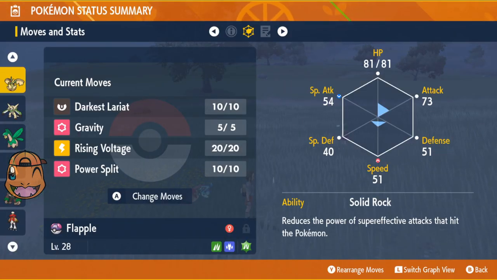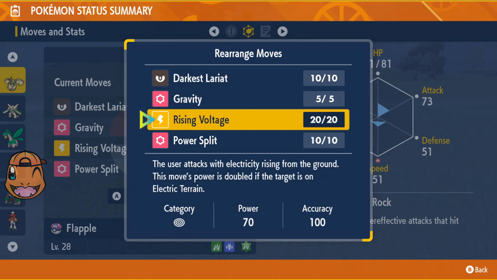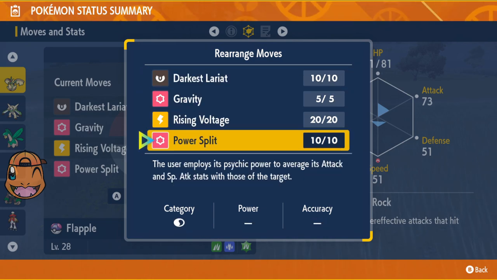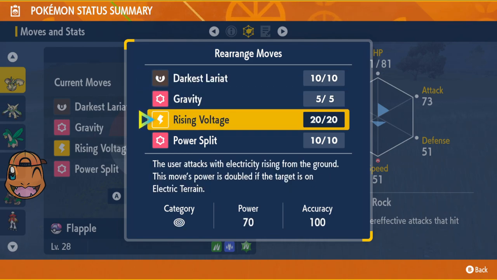We got Solid Rock for the ability, reduces the power of super effective attacks that hit. Whoa, yo, that's actually broken. Dark Lariat, Gravity, Rising Voltage, and Power Split. That is weird. I don't know really how to use Power Split. I might mess up if I try to do that, but at least we got strong Dark Lariat. I like that. And Rising Voltage, I guess it's something. I don't think it's going to hit grass types that well.